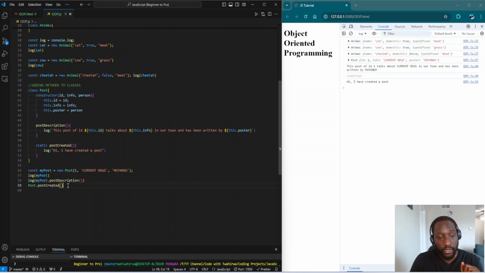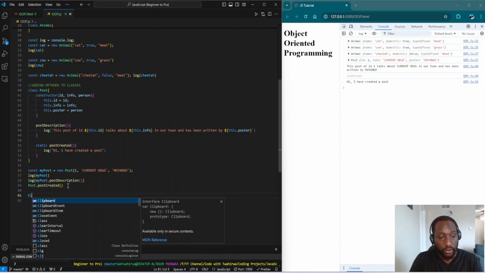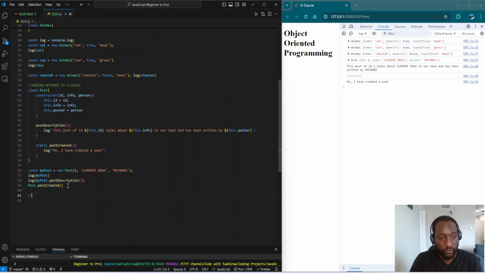Now let's move on to another concept, which is called inheritance. Class inheritance. So for class inheritance, we're looking at how we can create a child class from a parent class, and that child class will be able to get all the methods and all the properties of the mother class or the parent class, and you can also add some properties and methods that are specific to only that child class.